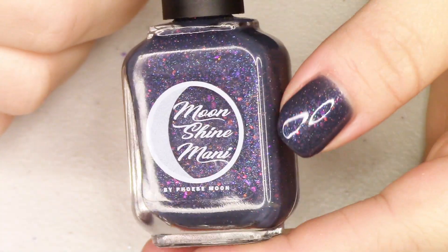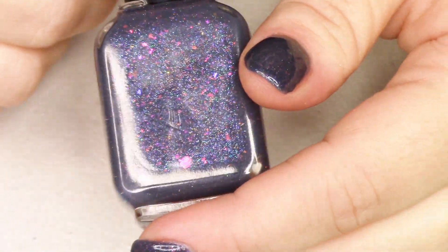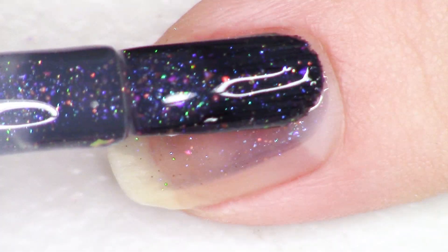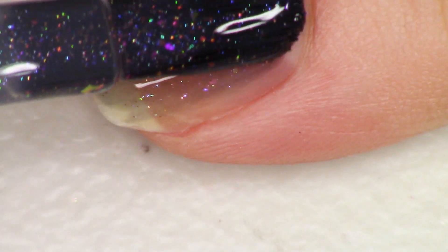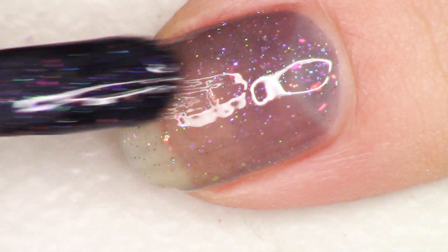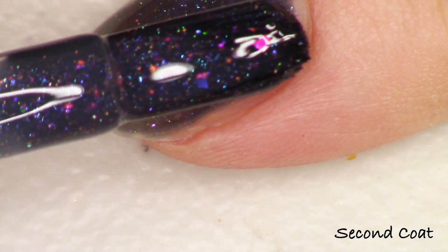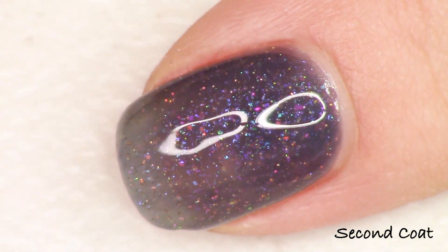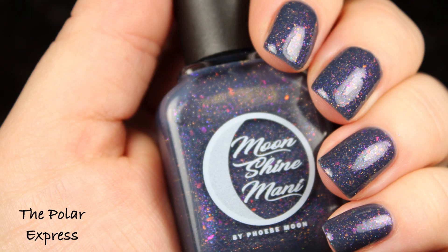This next polish is a sister to Love Actually — a little different but using many of the same components. It's a kind of midnight blue that's been dusted way out, and this is the Polar Express. Unlike Love Actually, it's a crelly instead of a jelly, so it reaches opacity a little bit faster. I describe it as a soft midnight blue crelly glowing with pink-to-blue aurora shimmer, rolling through pink, violet, and blue. It's filled with copper holo, red-to-green iridescent glitter, and violet, red, orange, and pink-purple-blue iridescent flakies — making a beautiful rainbow in the bottle, just like Love Actually.